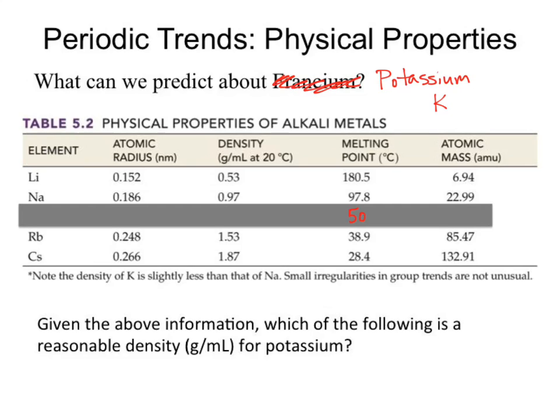Could we make a prediction about the atomic mass? What would our prediction on the atomic mass be? 39.1. That's using our periodic table. That does not count. 70? Why'd you pick 70? I don't know. Just made sense. What does our trend give us? What happens to the atomic mass as we move down the column? It increases. So if we go from 7 to 22, skip something to 85, we would expect whatever was skipped should have a mass between 22 and 85. What the exact value is not actually relevant to the discussion. But realizing that it has to be somewhere in between there is your valid interpretation.